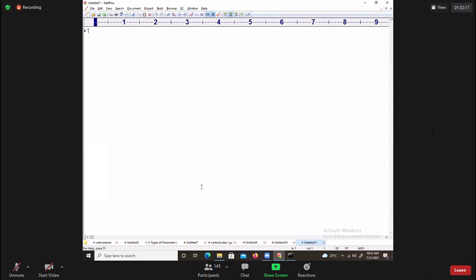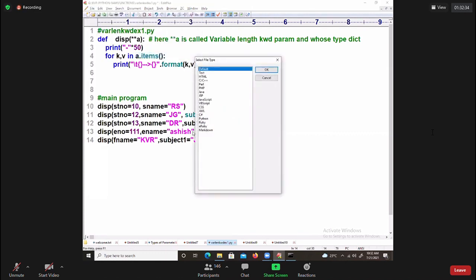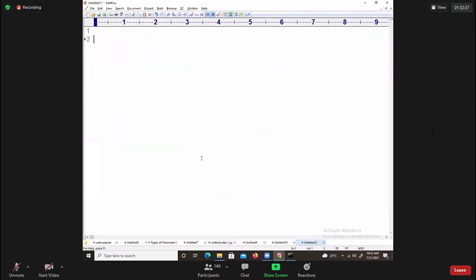Let's start the example. See, guys, how easy it is. Main program I am taking. One minute, let me take a new Python file. Let's start the main program. Now I'm taking, see, find total marks. Find total marks, tot marks.